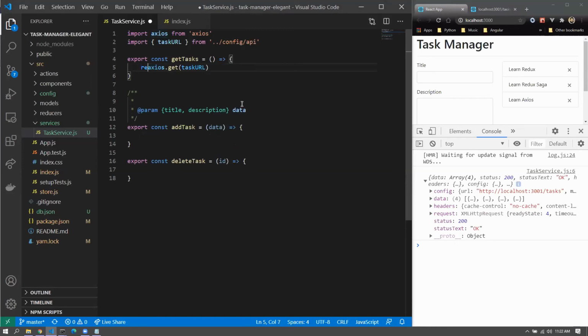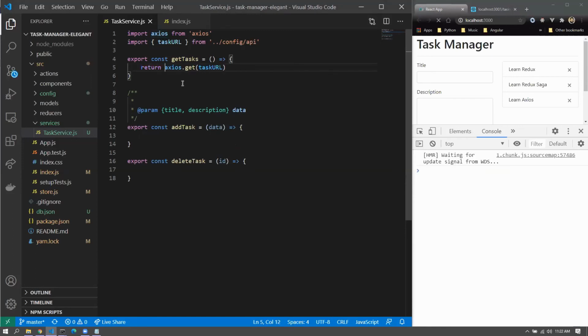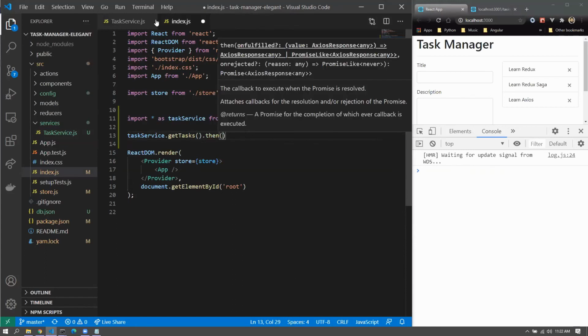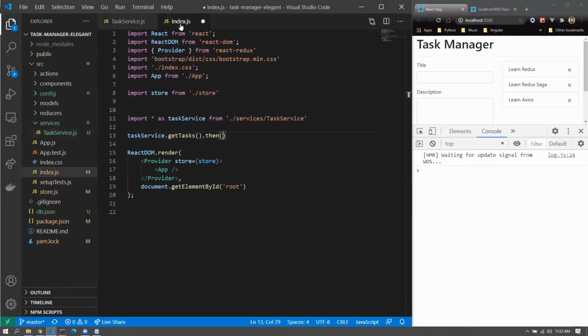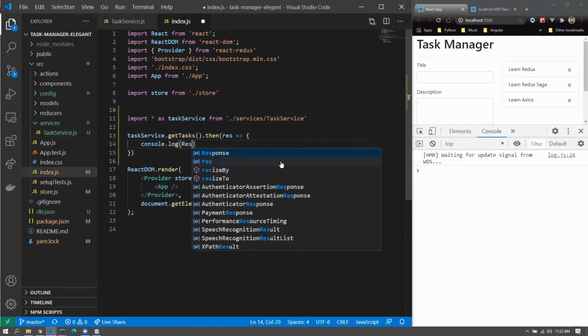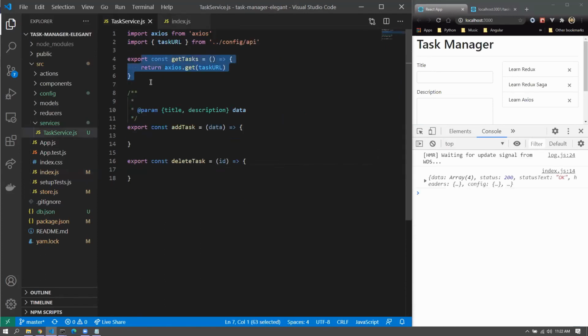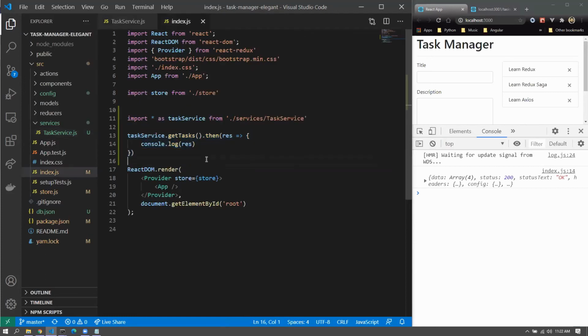But what I'll try to do is just return axios.get. All right. And when I do a return axios.get, this get tasks itself returns a promise, which means every time a get tasks is called, you can actually do then in here, because get tasks itself is now a promise. I can just do then, and I can simply display the data. Or maybe let's say I want to show the response, and just do a console.log of response in here. So this is the ideal way that we'd be going for. We'd be returning the promise inside get tasks altogether, and we'd be calling the promise's then method in here.